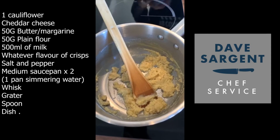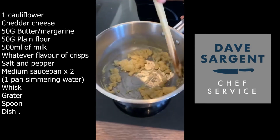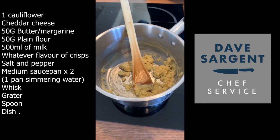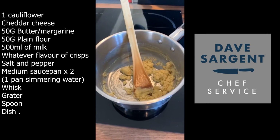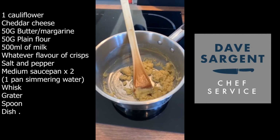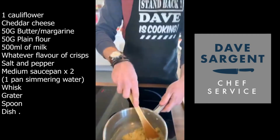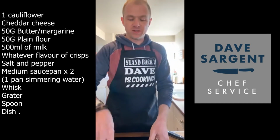At this point, you could be frying up a little bit of bacon if you wanted. Make some crispy bits of bacon. Maybe you've got some of that cheap ham you buy in the supermarkets, or the nice sliced ham. If you've got any of that going out of date, slice it up. Get that ready, and you can lay it on the bottom of your dish, or add it to your sauce. Anything like that. Maybe some chorizo. If you've got some nice chorizo, you could fry that up.